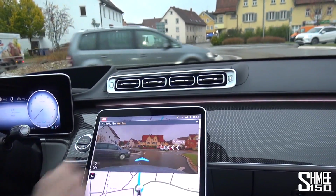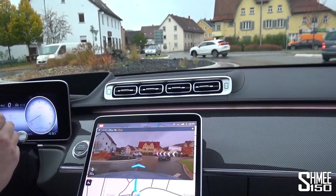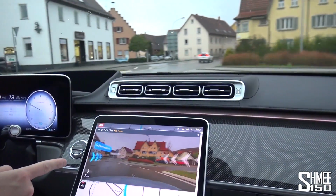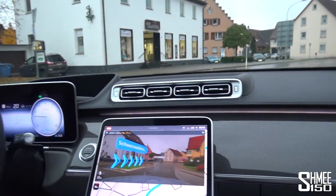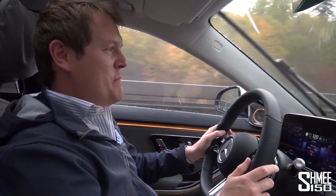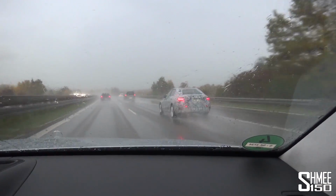You can see the cars, you can see that it wants us to go all the way around the roundabout. And then here, I see the same on the heads-up display that you see to take that exit. Brilliant, absolutely brilliant. This journey has been atrocious weather, lots of traffic, and we do actually have a Mercedes test car that we're just going past as well, as it happens. Prototypes out on the roads.